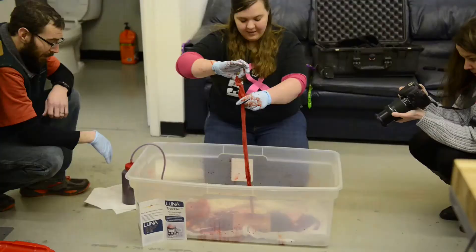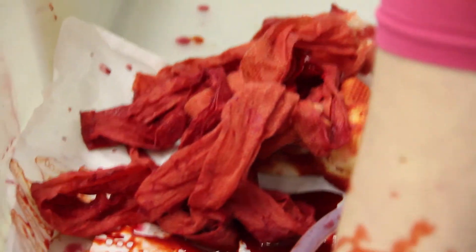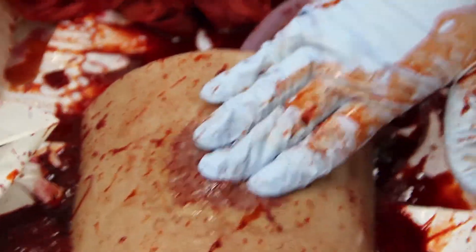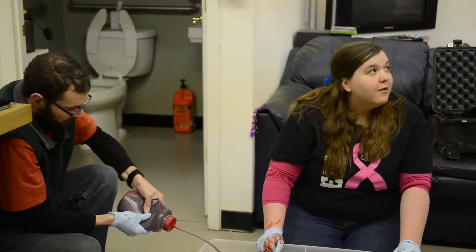If we pull it out — it's like a magic trick, it really is. Out it comes. And that's what they would do when they got them to the OR — you'd want to leave it packed for as long as possible, then put direct pressure on it because it's an actual wound, wrap it up, and get it to stop bleeding as much as possible. They'd probably go to a trauma center and take care of them. It would only come out whenever they're ready.